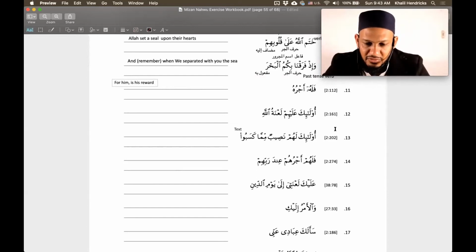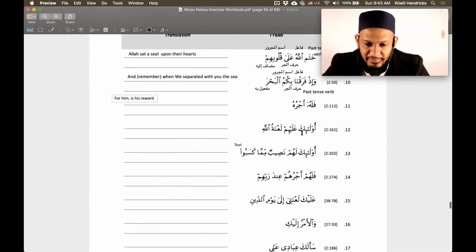So again, for these ones, you do the labels that you know. The labels you don't know is fine. So I know who is ismul majrur, and okay, cool. I wasn't sure within fala which one was the harful jar or if they were both. Okay, so the la, good. So the la is a harful jar, and the hu there is an ismul majrur. Majrur, yes. What about the hu on the end of ajr?